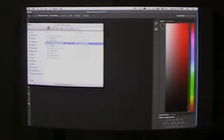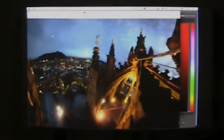So this is a picture from my Secret Cities project, where I visit strange, forgotten spaces in modern cities. So this is from Edinburgh, make that a bit bigger. And it's up the top of St Giles Cathedral, and you can see the Royal Mile and Edinburgh Castle there, and then Arthur's Seat, the dormant volcano in the distance in the city. And I really like to try and put the camera in kind of interesting places, so I might put it in the water, I might put it up high. In this case, I wanted the camera off the side of the building, so these are the steps I was stood on as I was taking it.